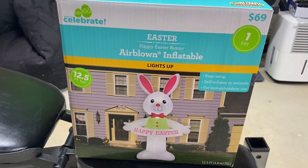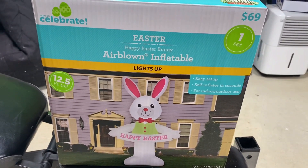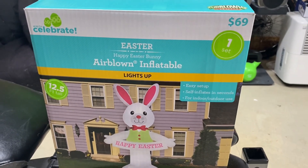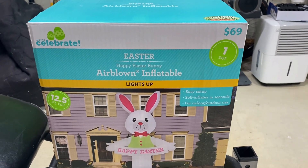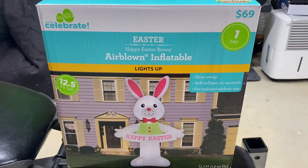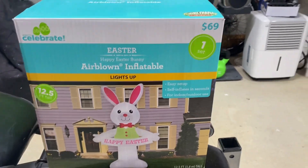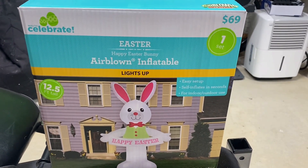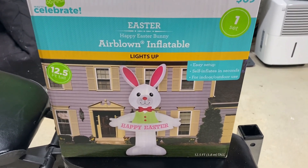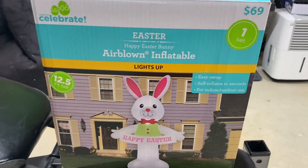I got this a while ago — I think late February or early March, actually maybe late March. I got it before St. Patrick's Day, so I'm not sure exactly when. It's been in my Easter display for about a month now. I put my Easter display up late March, and at the time of filming this it's Friday, April 15th — two days before Easter. I'm very late on this review. I actually filmed it a while ago but didn't like how it came out; it was just a bad review. That was before I had put him in my display, so he was falling over every five seconds. I didn't stake him down properly, so he was wobbling and leaning a lot. I decided to completely scrap that review and today I'm filming a new one.